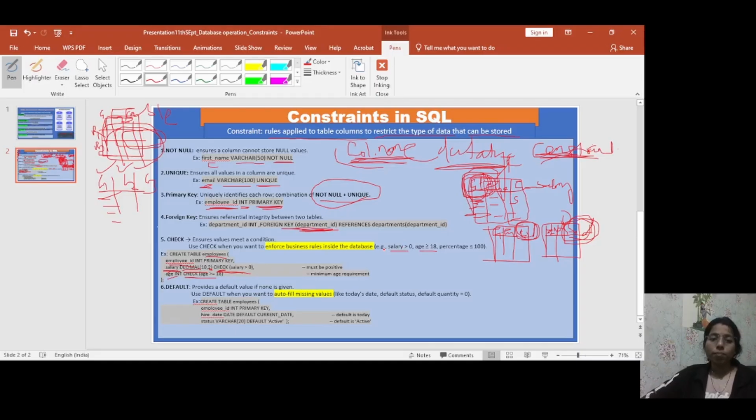When there is a business rule or condition, we use the check constraint, based on the conditions and its column. Here salary and age are mentioned, so in the salary column and the age column we will use the check constraint, and as usual in the primary key column we will use the primary key constraint. Hope you are understanding.